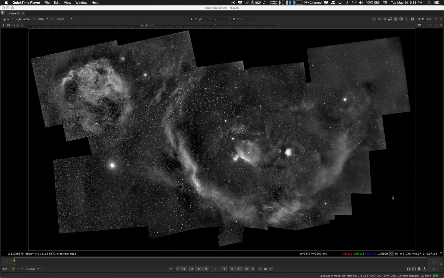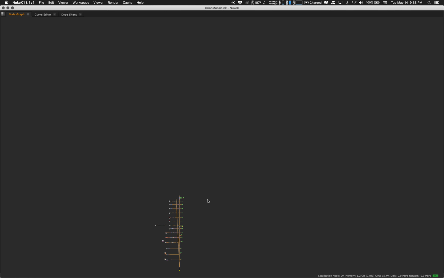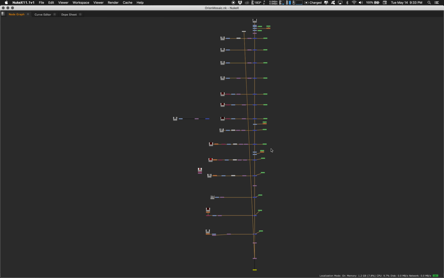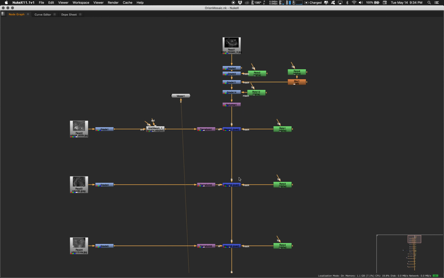So in Nuke, things work in a node structure. This is what the interface of Nuke kind of looks like. All of these are nodes. Each different colored square you see is a different operation.